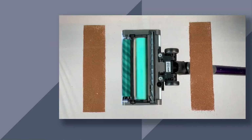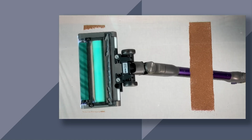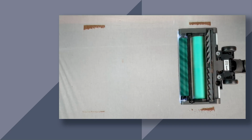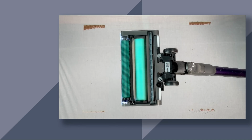Check this out. So, forward cleaning. Most vacuums have something behind the brush roll to keep the stuff from spitting out back. So when ours goes forward, you see those? Did you see them move? It's amazing. The fins, the shark fins, they open up on the reverse, and that allows the dirt to go in from the back. What this means for us, Mary, it is monumental. We are cutting our vacuuming time in half.